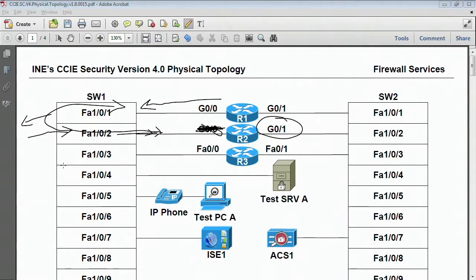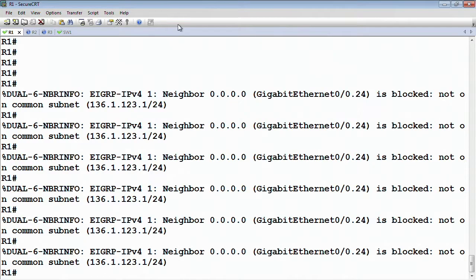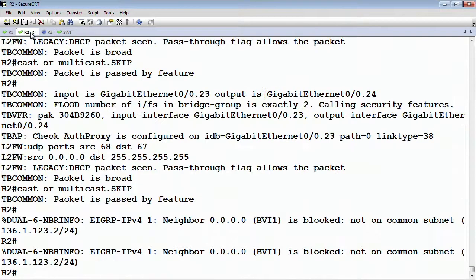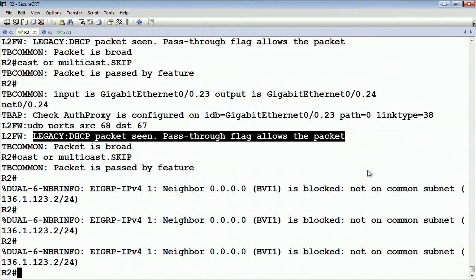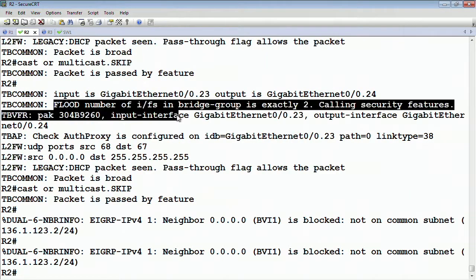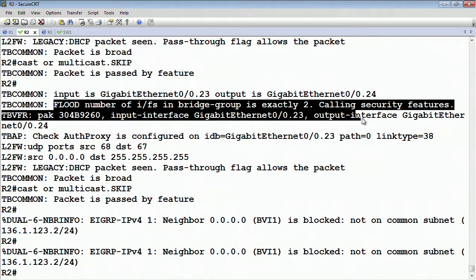But the point of this is we don't need to see the full functional DHCP; we see that when the firewall intercepts it, it says it was DHCP, so we're going to pass it through. And the way that we're doing this is to flood it from this interface, gig 0/23, out to interface gig 0/24.